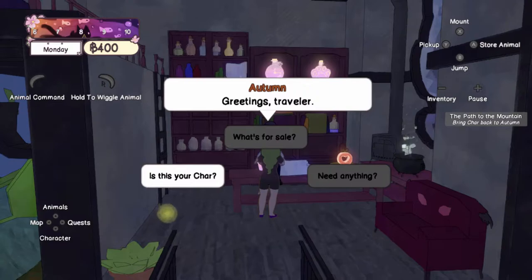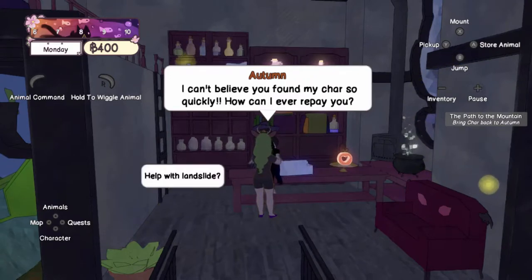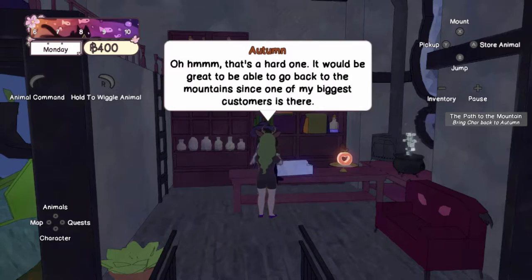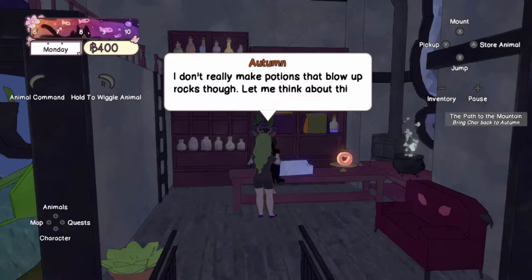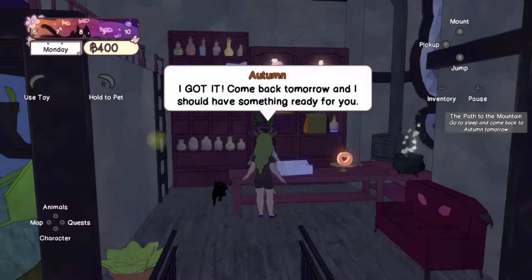Greetings, traveler. I can't believe you found my Char so quickly. How can I ever repay you? Oh, that's a hard one. It would be great to be able to go back to the mountains since one of my biggest customers is there. Lumi up at the Snowball Hot Springs always commissions potions from me for her herbal baths. I don't really make potions that blow up rocks, though. Let me think about this a bit. I got it! Come back tomorrow and I should have something ready for you.